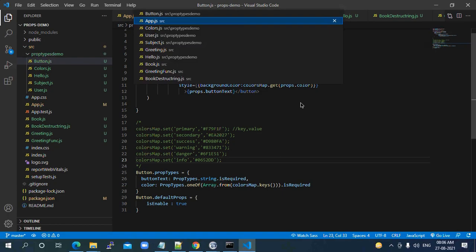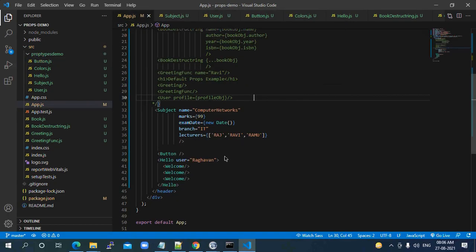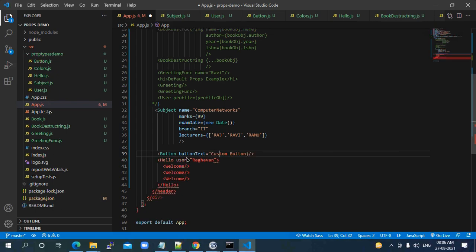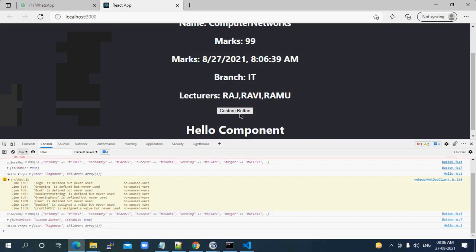I will pass some button text. Button text is my custom button. Okay, we got custom button. Now what else can we do?